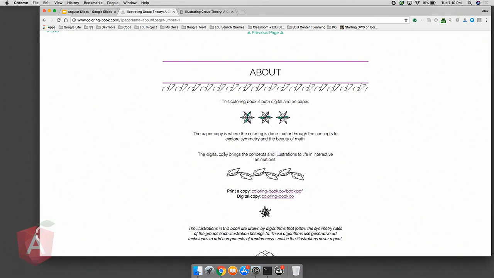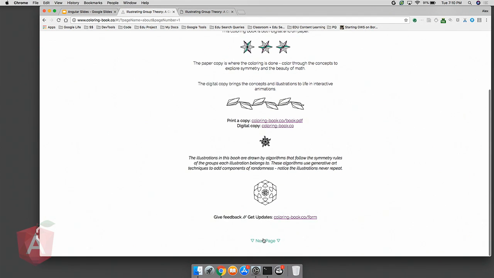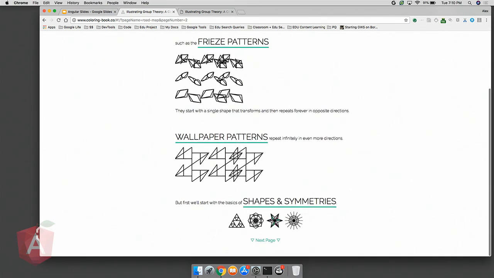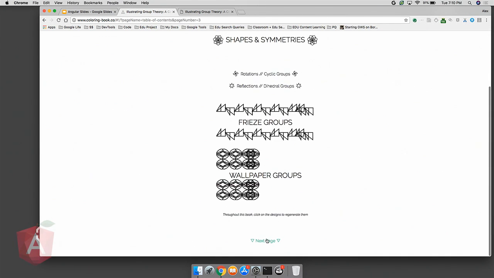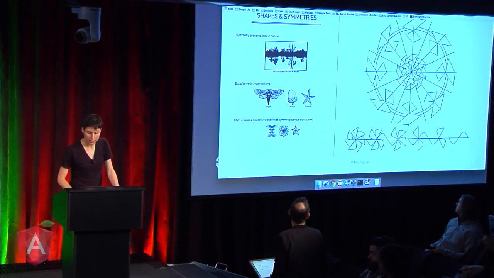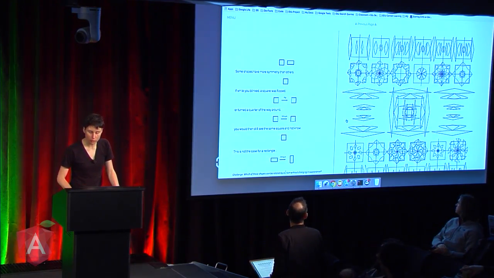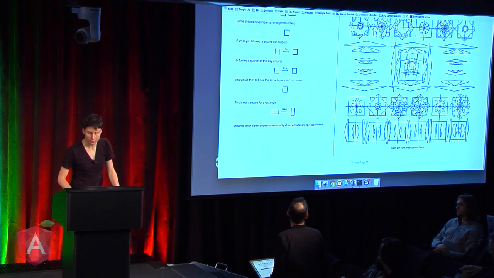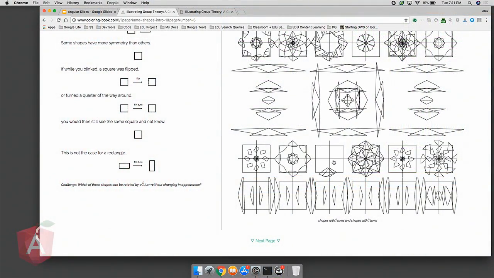And all of the designs, all the illustrations in this book are created by algorithms that are generated on the fly, but have encoded within them the group symmetric or the mathematical properties that are being represented in the content on the pages, and also incorporate a sense of randomness so that every copy of this book is slightly different. See how each time these designs are regenerated, it's slightly different.